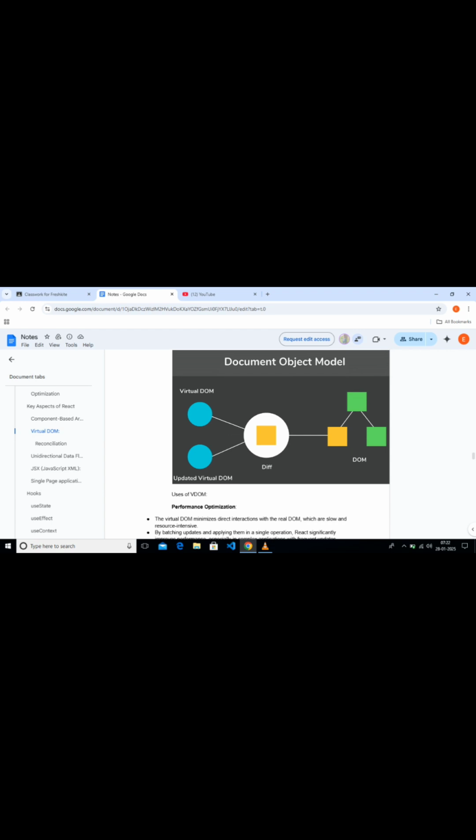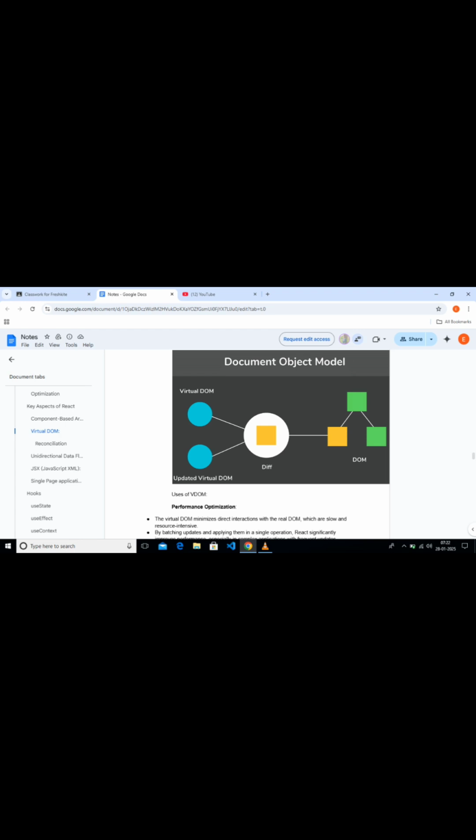If we make changes to our file, it is updated in the virtual DOM, then React checks the difference between the original DOM and the updated virtual DOM. Only that difference is changed in the real DOM.